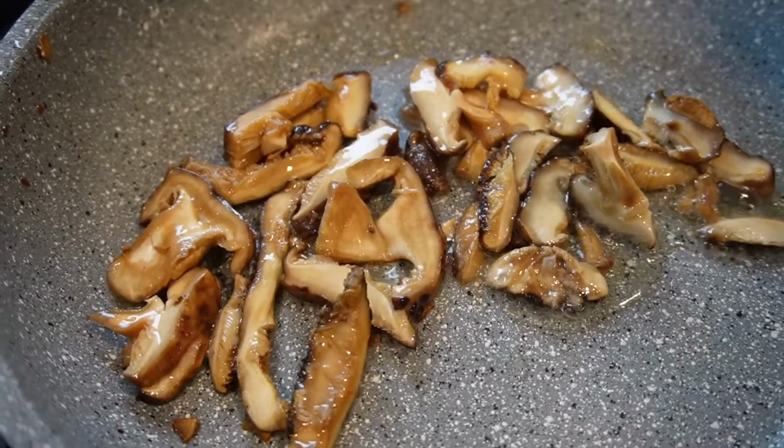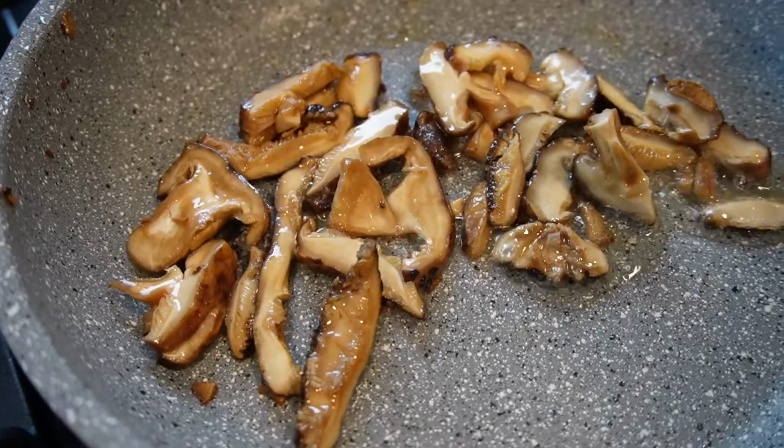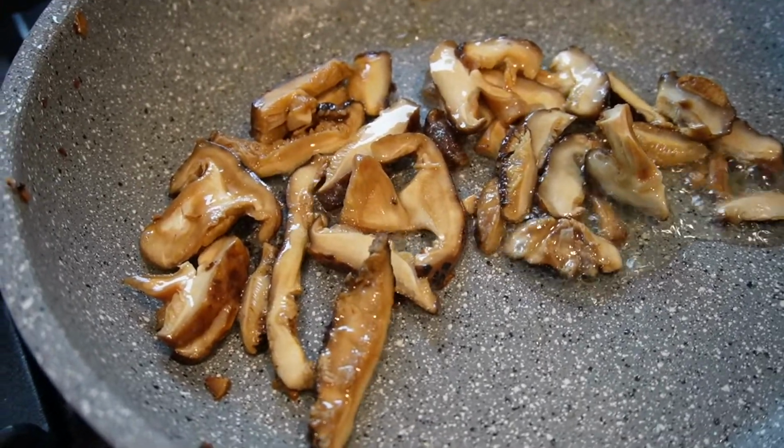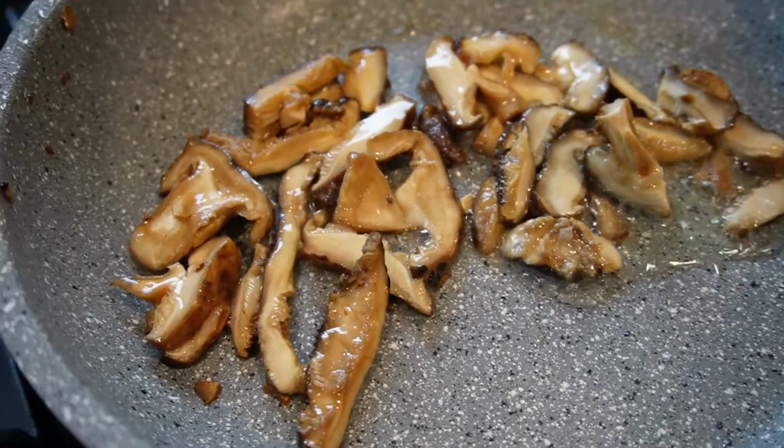Many people like to ask me why we need to stir fry the shiitake mushroom first. We want to break down the chemicals and bring out more aroma from the shiitake mushroom by stir frying with the oil.